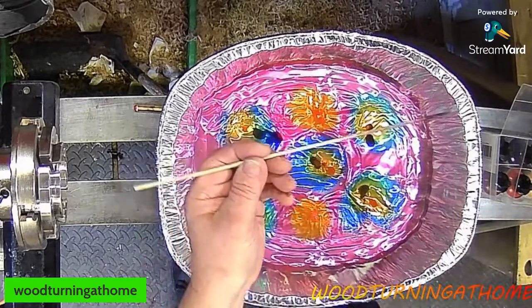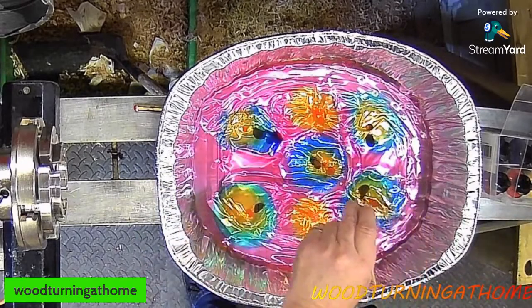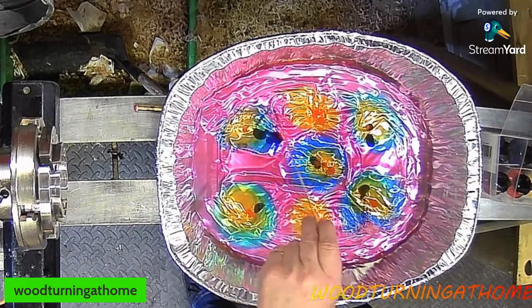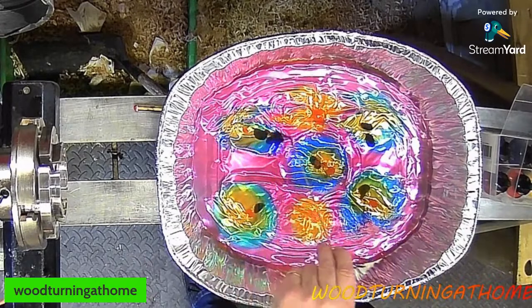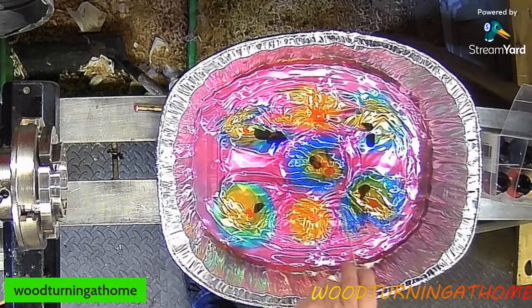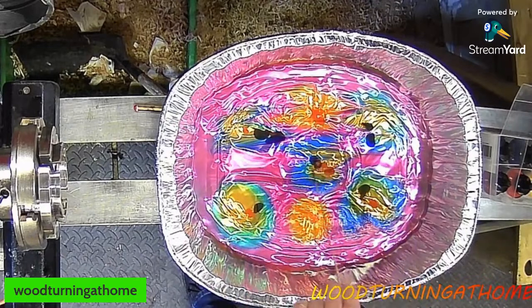So get yourself a wee stick. And the way they say to do it is just drag your stick through the colors. And it'll start to move the paint and the pattern.